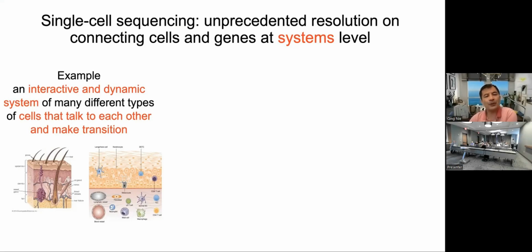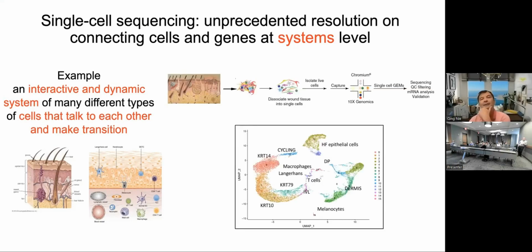If you go to read the textbook about 5 to 10 years ago, if we train for MD, there are about 250 types of cells. And then we had a lot of discussions and knowledge about how cells interact with each other and give emerging properties. So only recently, about 8 years ago, the technology allowed us to profile gene expression at individual cell level. Basically, you grind a piece of tissue and then you put it in a microfluidic device or some similar device, and then you sort out individual cells and then you sequence them.